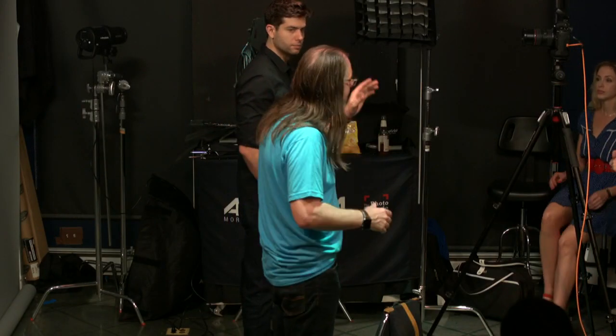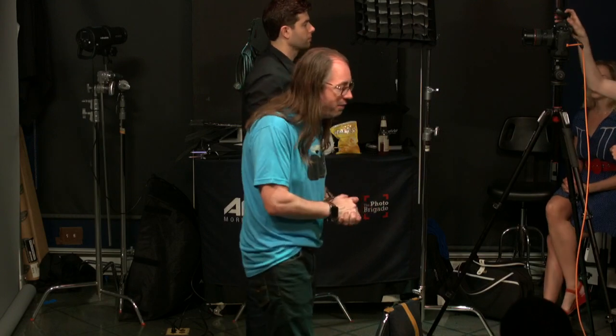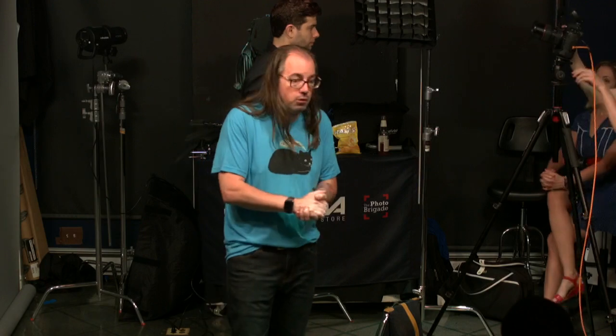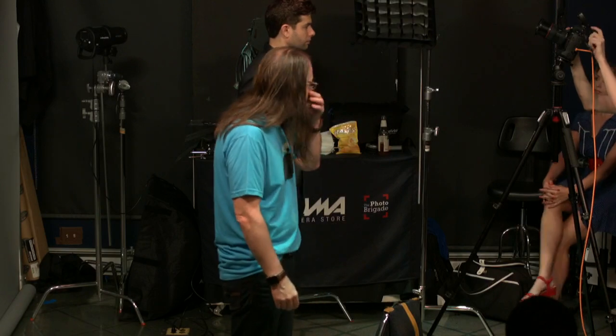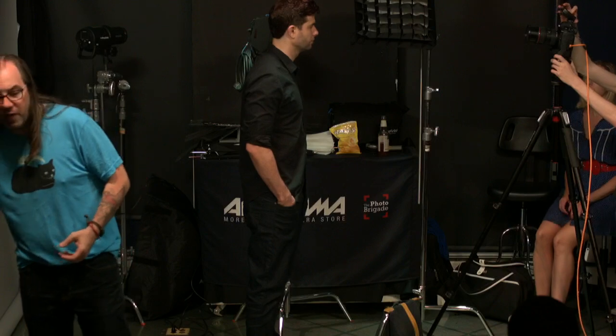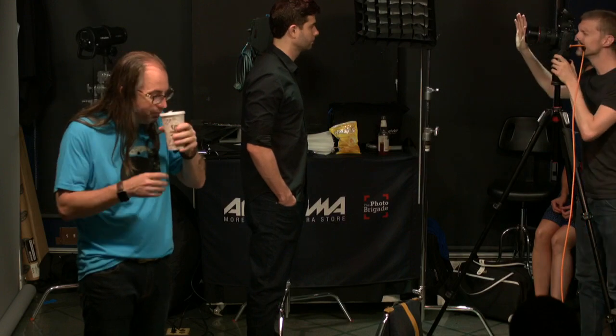So then Dave's going to set the flash at, I guess, 5.6, because that's what the camera's set at right now. And he's going to make an exposure with the flash. Questions about that so far? That made sense? Black frame, we're basically there. So this is a relatively small light. It's going to create some pretty abrupt shadows. We'll actually play around a little bit. We'll use this, and then we'll also use maybe nothing, just the bare reflector.